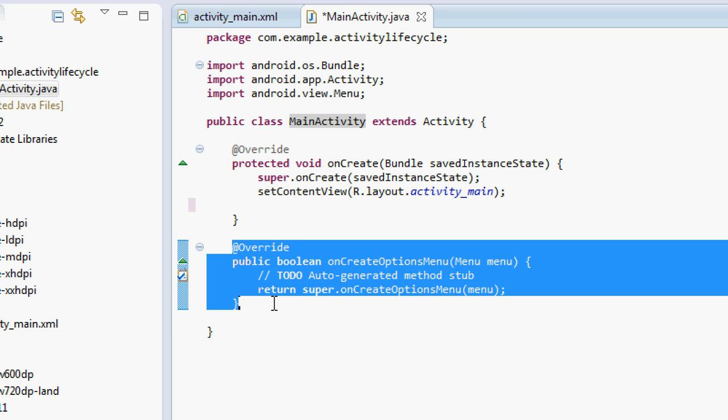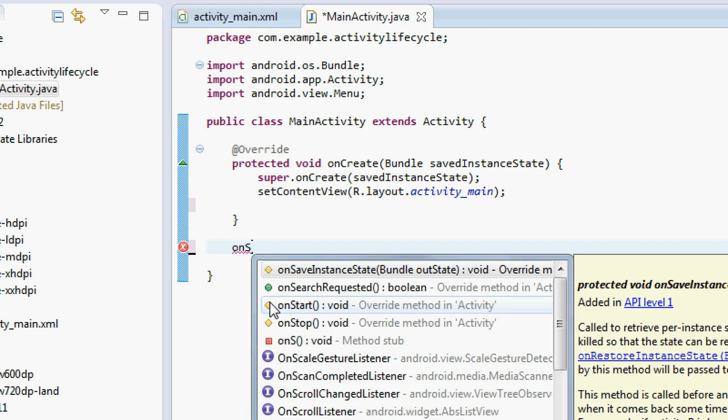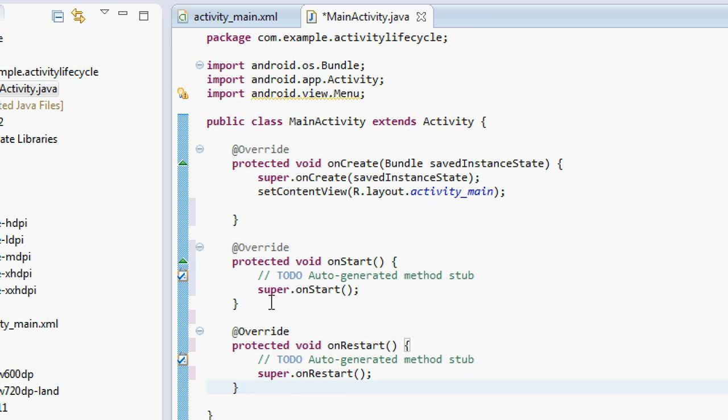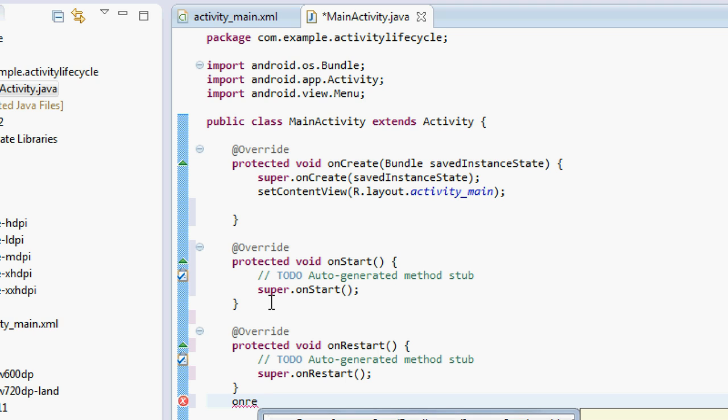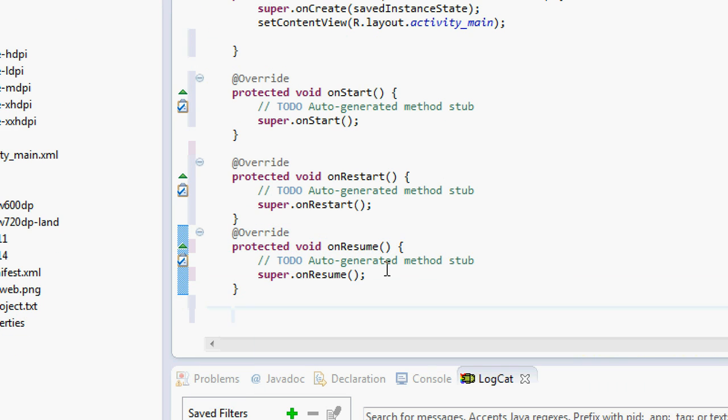So let me get rid of this onCreate options menu since we don't need this in this video, and let me override all the methods. On start, you can hit Ctrl+P to see the templates, and on resume, on restart, on resume, then on stop.